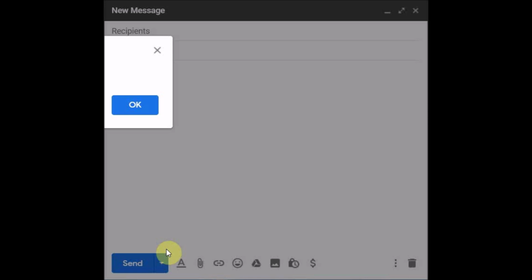But what will happen here is it will ask you for a date and time to automatically send the email. So if you have an email you want to send in the future but you think you might not have enough time on that date, well then ahead of time you can just go to your Gmail account, sign in, and schedule Gmail to send that email automatically on that specific time and date.